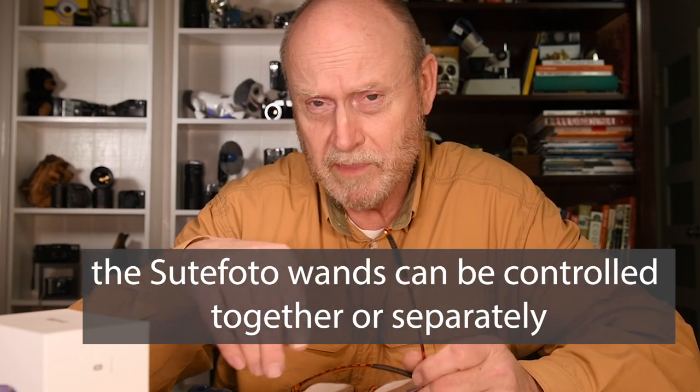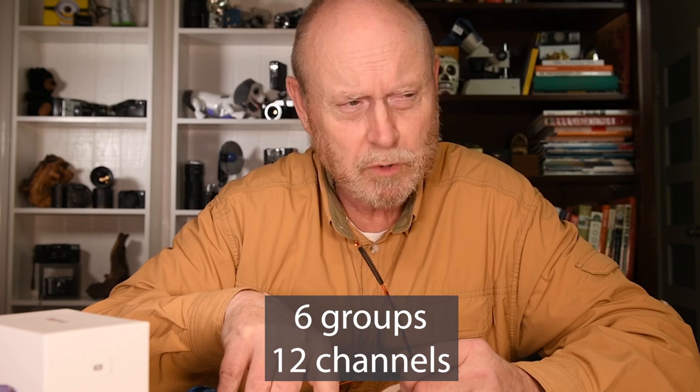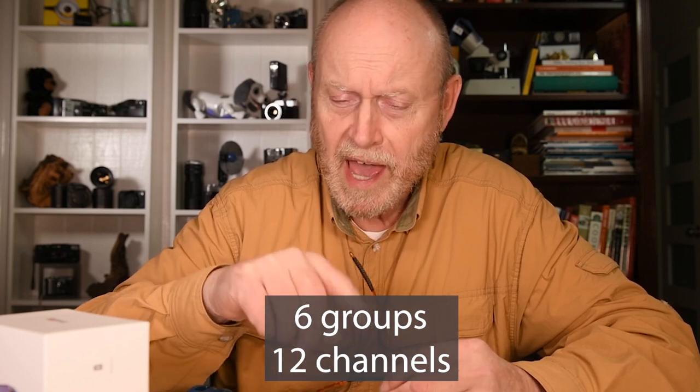Both of these devices can be controlled from a cell phone, and it really, really works. When we were doing some light painting last night, I had my friend running around waving this, and I was on the phone changing the light intensity and the light colors. And it's immediate, and the range on it is amazing. And it was doing both of the lights either at the same time, if I had it set that way, or individually. You can put them in different groups. It has 6 groups, 21 channels, I think, or 12 channels. But the app, you know, is easy to download, and it really works.